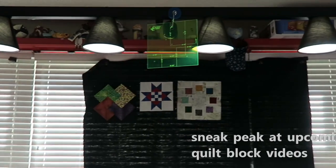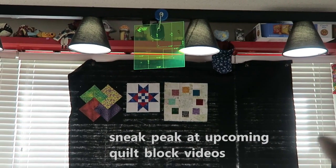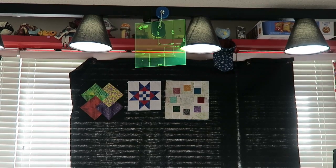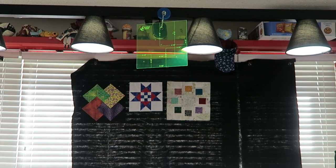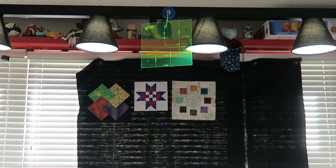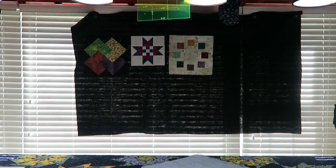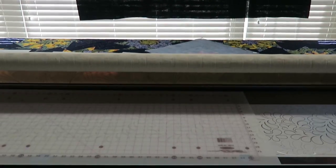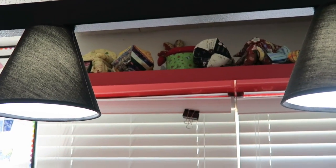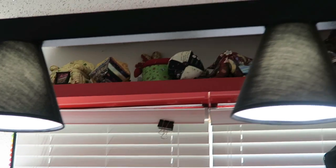And so I put this piece of black felt up with some binder clips just to hold it for when I'm taping, so that you don't get the lines from the blinds in my videos. Some of my earlier videos, you can see the lines on my actual cutting table down here that came from the blinds.